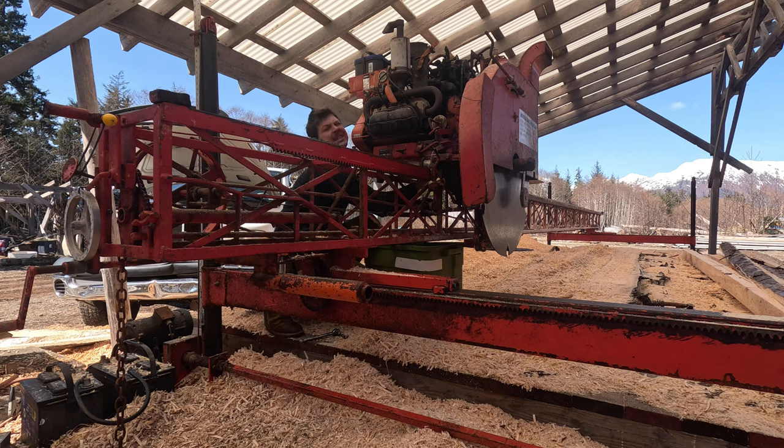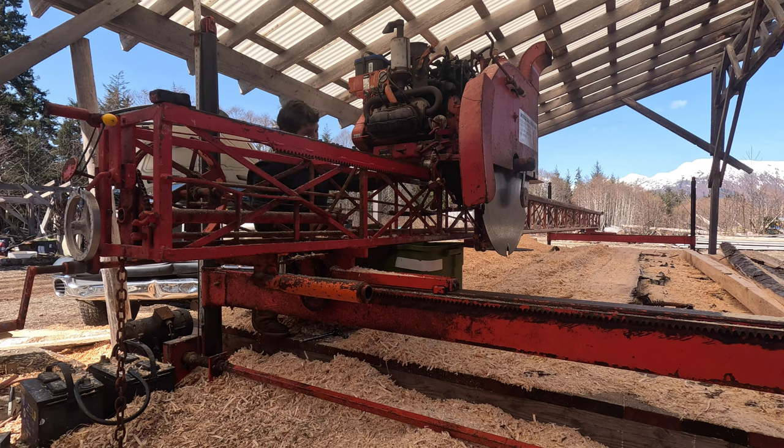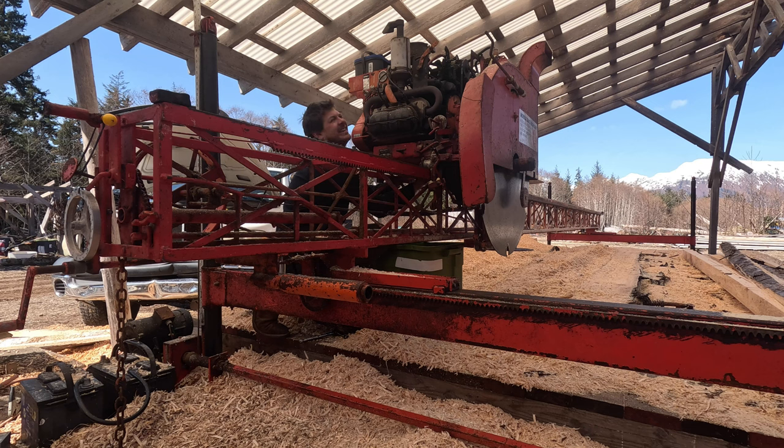So the sawmill specifically takes a lot of maintenance. You've got to give your sawmill a lot of love if you want it to work for you. I think in a big company, that would be like having really rigorous maintenance schedules, you know, this many hours, this many hours, this many hours. We're a small operator. That's important, but it's almost more important to just look over and check every single bit of the mill every day. Like, just check everything.